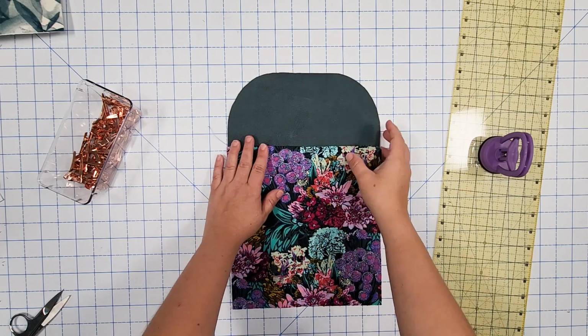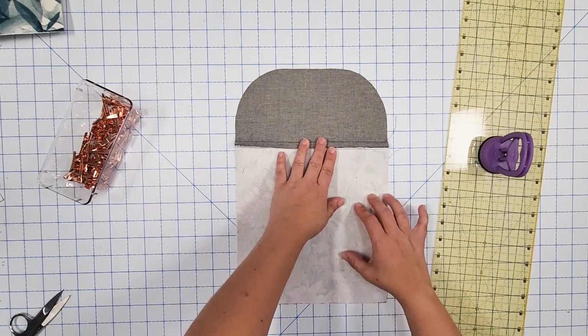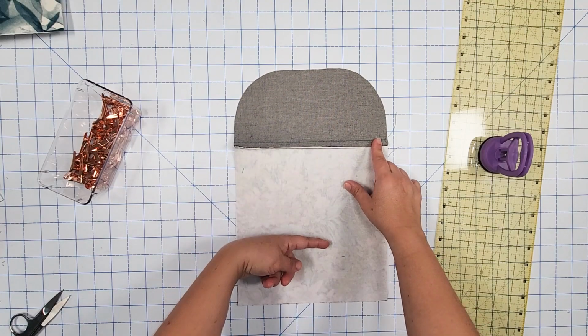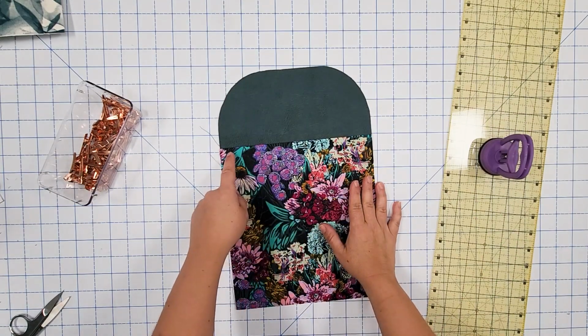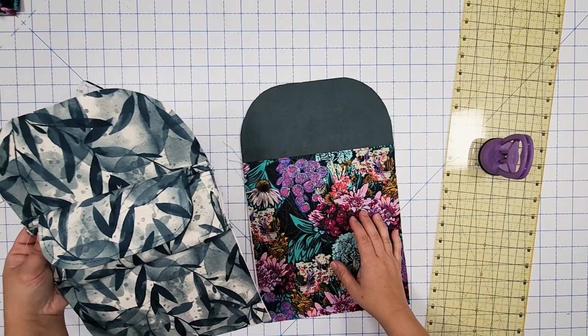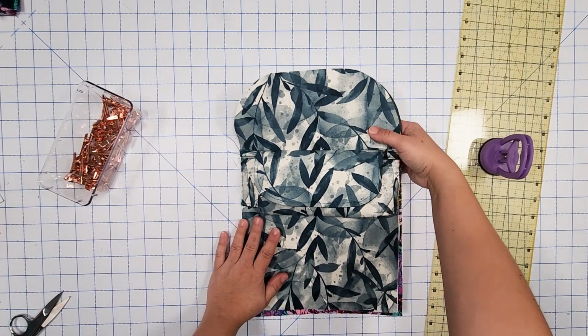Now that that's sewn on, I can go ahead and add my stabilizer just like I did with the other one, having the seam going to the down position. So let me go ahead and iron that on. Now I'm going to top stitch here at 1/8 of an inch seam allowance. Now that the two exteriors are constructed, we're going to set that aside and move back to assembling our lining.